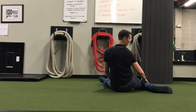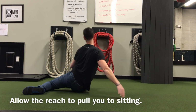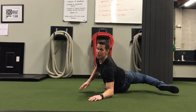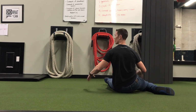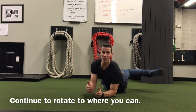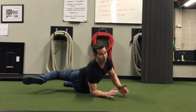We kind of come up and look around, and then look back and come back. So we reach, come up, look around, and come back. You pull till you reach, or you reach until it pulls you. Sit up, look around behind you, keep spiraling your head in rotation, and that's where the health of the spine and the vestibular system also come in. Your balance system is your vestibular system, by the way.